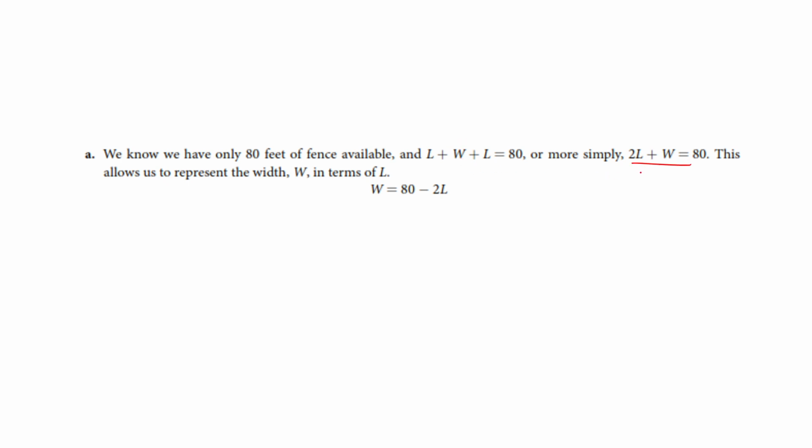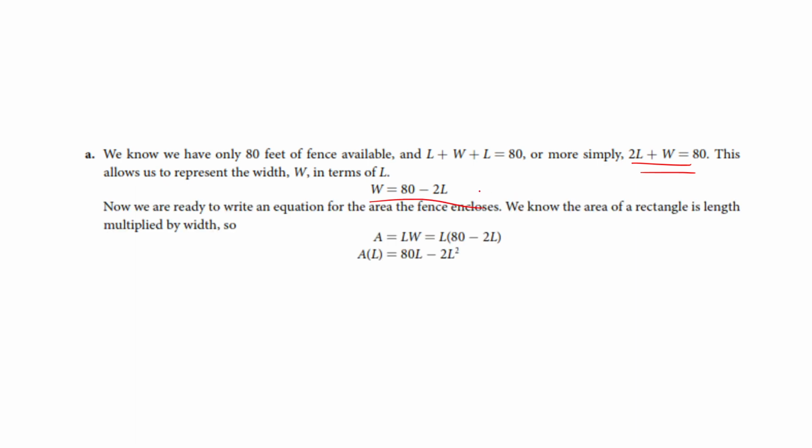And we can create this formula here because I had 80 feet of fencing. So we're just using the perimeter, okay? All right, now we're going to solve that for W, and I have this. Now they're also telling us that we have the area, which is obviously the length times the width gets us the area of a rectangle. Well, if I drop this in for W, I've only got one unknown now. And we multiply that out and we come to this formula.